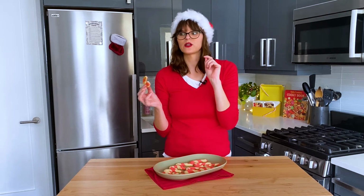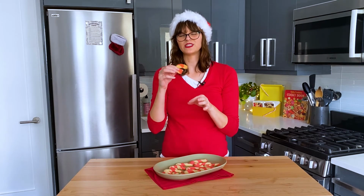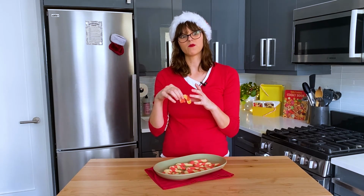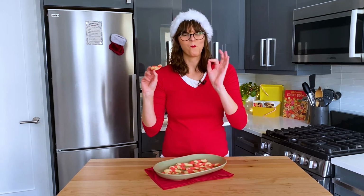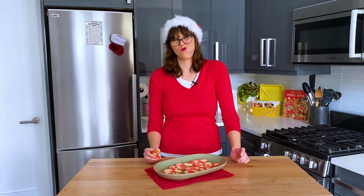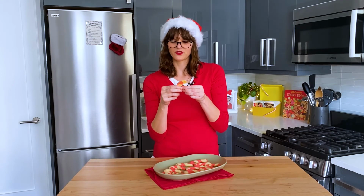Like Christmas morning, you wake up, make yourself a cup of coffee. I don't know if dipping it in, it might fall apart if you dipped it in, but sip a coffee, bite a cookie, sip a coffee, bite a cookie. That would be so good. Yeah, just a standard shortbready sugar cookie. Looks cute though.